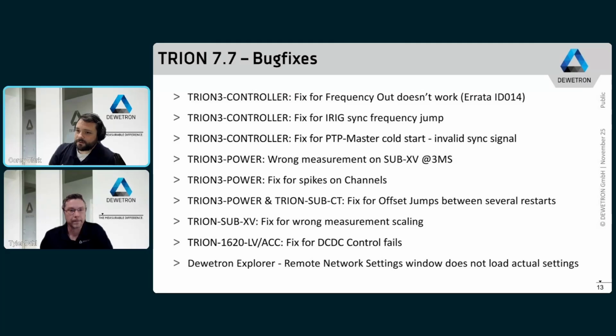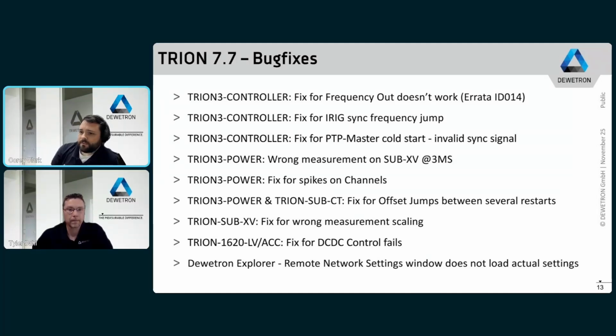Yeah, thanks, Tyler. So with our TRION Driver 7.7 release, there's going to be some firmware updates available. If you're upgrading, be sure to jump into your DEWETRON Explorer once you've installed the new drivers. You may see some of your cards or even your chassis controller shown as red. If you know me, I say red does not mean dead. In the DEWETRON Explorer, it means that you have a firmware update available. So please select it and proceed with that firmware to gain these benefits.